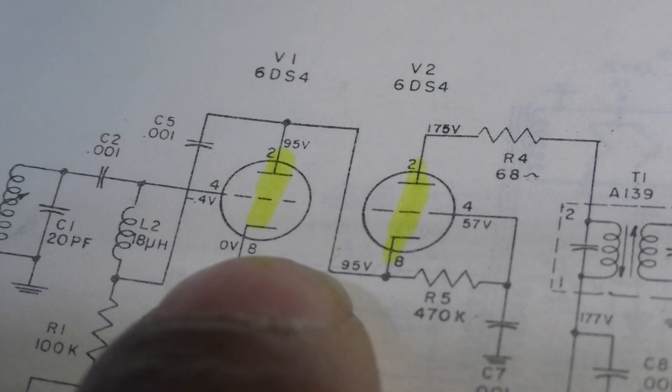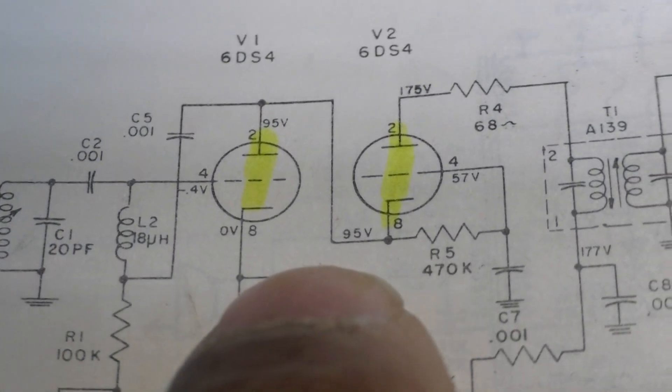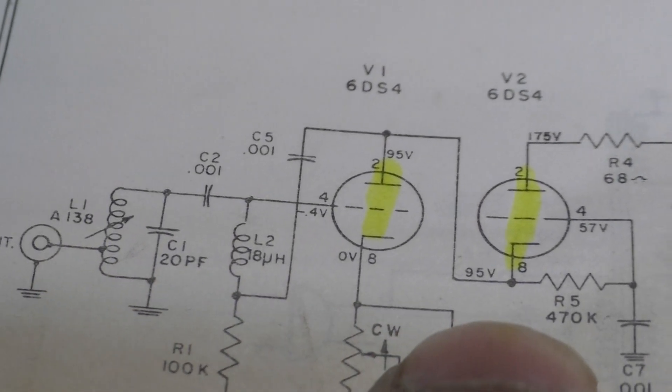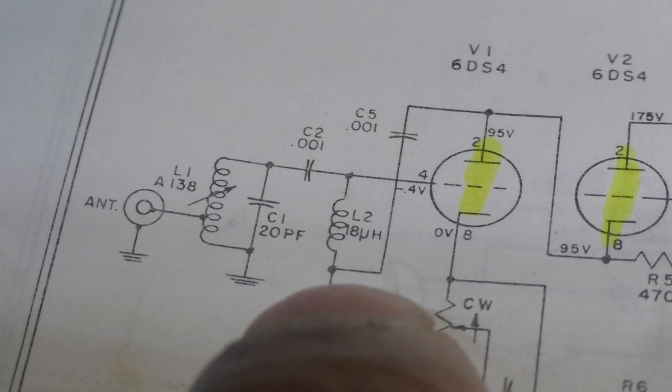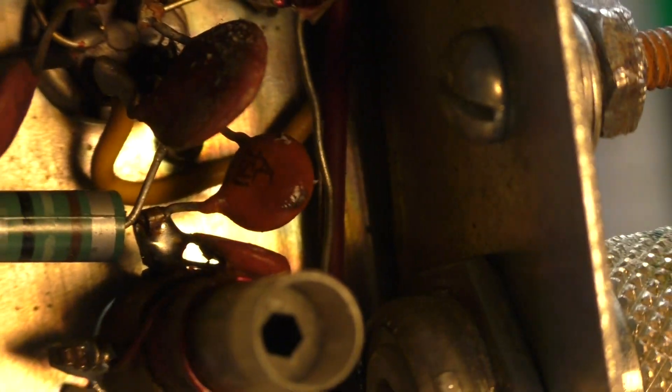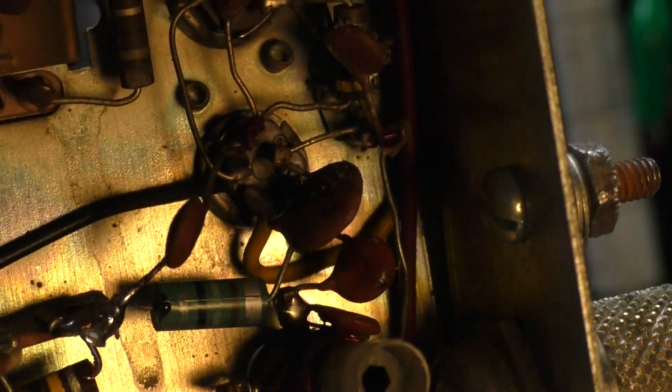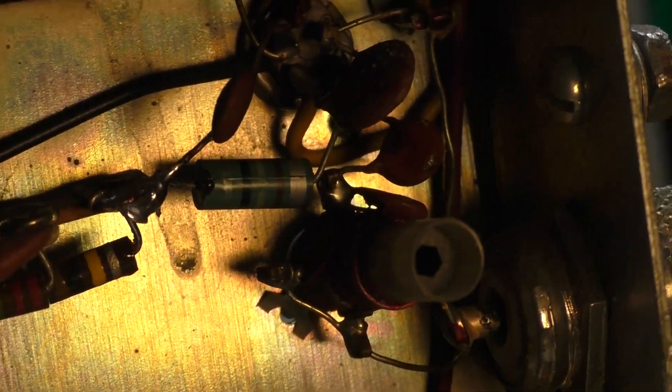So we replaced both the NuVistor, and since they're in series, you want to do a matched pair with those tubes. NuVistors are not expensive, fairly easy to find good new old stock ones, and replace those in series matched pair. One of the other things with this one that I haven't seen too much is that choke right there, L2, was burned up, which is that green choke. Come on camera, there it is. That green choke right there, that's the front end. It goes part of the front end to that choke there, and like that choke was burnt, so it was replaced.